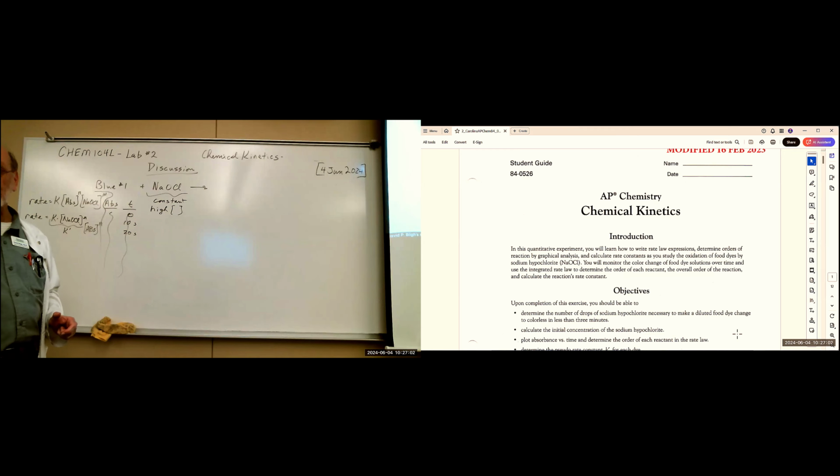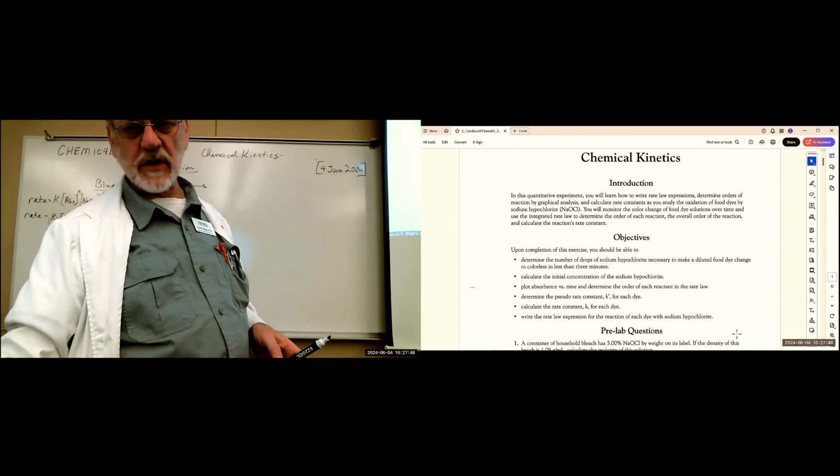Actually, the first thing you do is you find out what concentration of bleach will decolor your blue dye in less than 3 minutes. And once you figure that one out, that's your full strength. So we do a full strength and we do a half strength. So we're going to have a K prime for full strength. I guess I'm going to keep talking anyway. And then we'll have a K prime for half strength. There are two different values because this changed. It's still high enough to be considered constant, but it did change. So we're getting two K prime values. Remember, for this reaction, there's still only one K. So we got to get at that eventually.